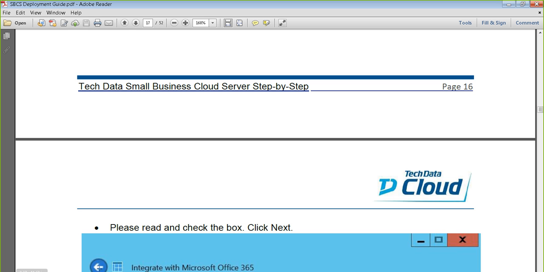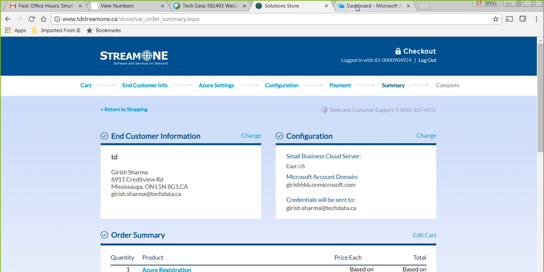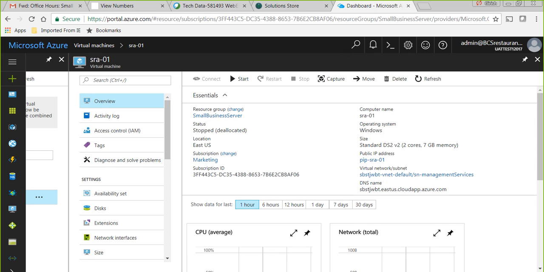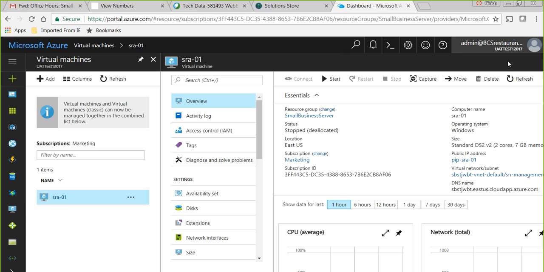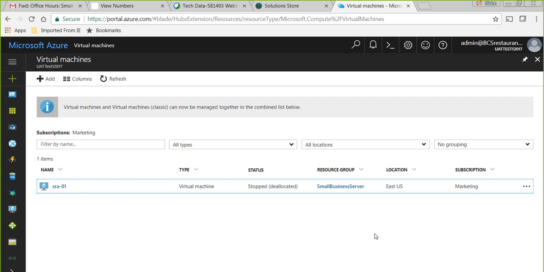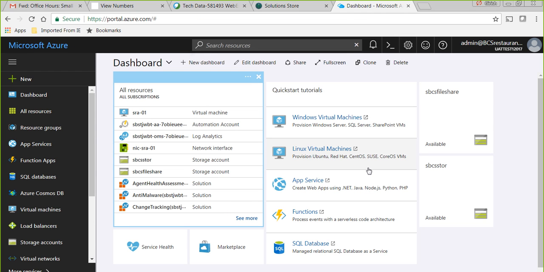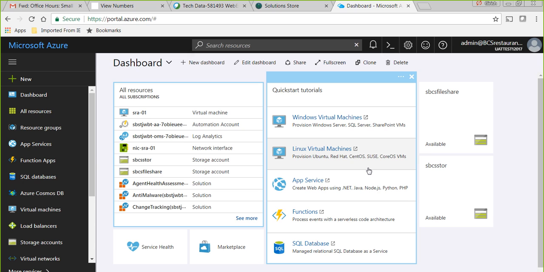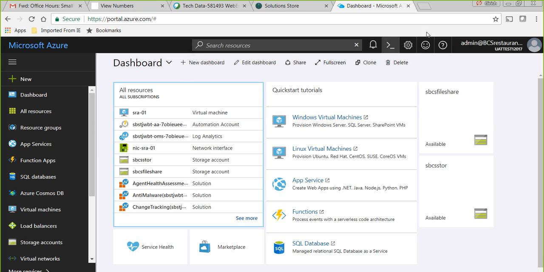Having said that, let me show you where all the scripts and commands run in Azure behind the scenes. You can see that I am logged into the Azure portal. These credentials will be emailed to you, and as I said, for the first time it will ask you to change the password. After you log in, you will be provided with a dashboard, which can be customized. You can edit the dashboard depending upon what you want on it. You can obviously tweak everything.